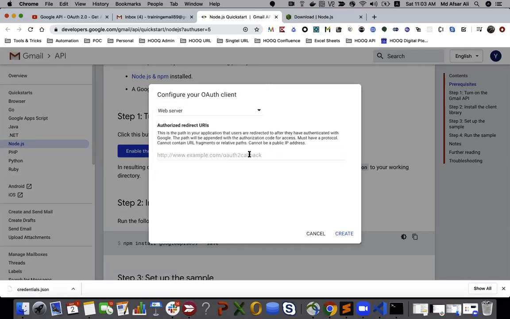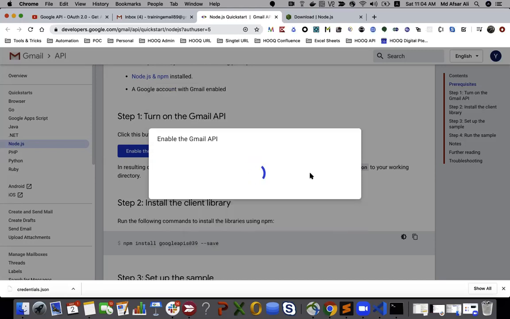And here the redirect URL. The redirect URL is something that will navigate back to your particular application once the authentication is done, right? So in our case, let's use just localhost. Why not? Because we don't have any website currently. So I'll just go to localhost so that it will be a blank page, kind of. All right. So now just create.